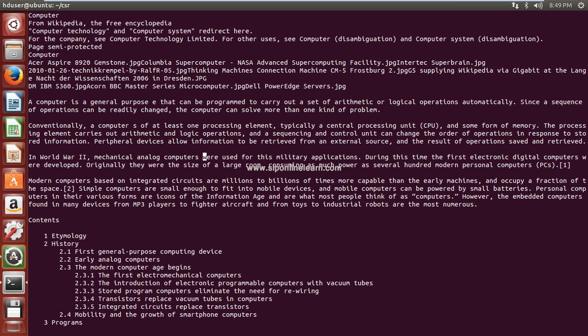See here, this is the word. W means it will move only one word forward like this. Now the cursor is placed at the word military. Now here I am typing YW. So this Y is nothing but yank command, W is nothing but one word forward. Here you are not seeing any difference, but this word military is placed in the buffer. Buffer is nothing but some memory area.